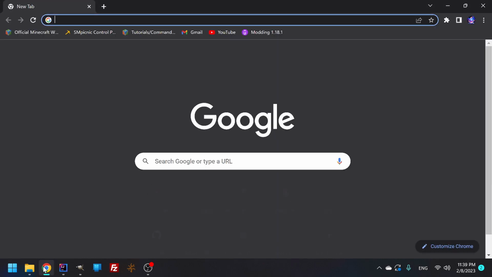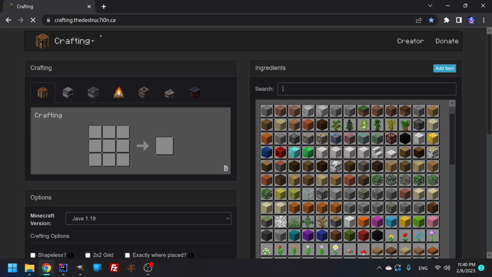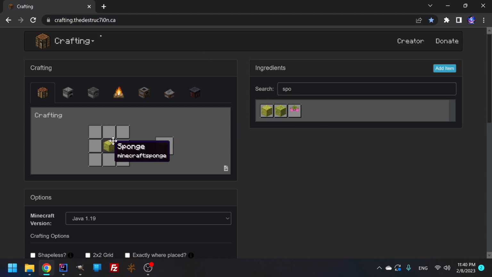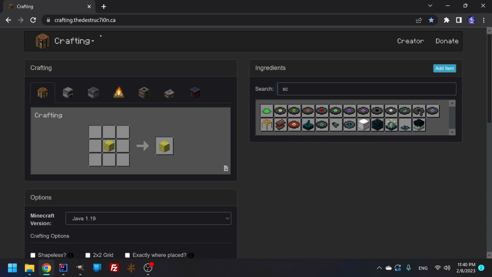So let's go into our crafting table and put in the sponge that we are trying to make as the result. Let's say it requires sponge on the outside. Then let's see if this is updated. It is. So now I have to think of a nice and creative way that we could possibly do this.